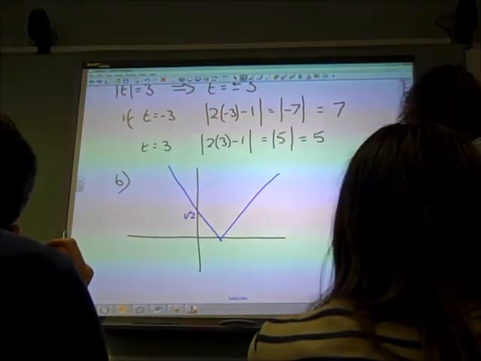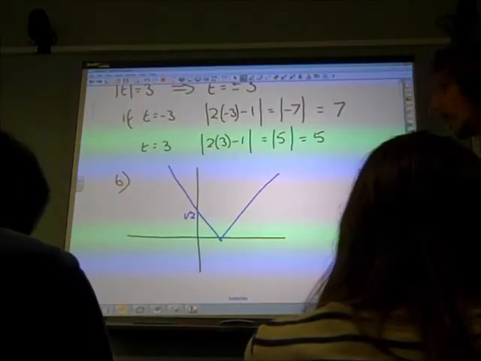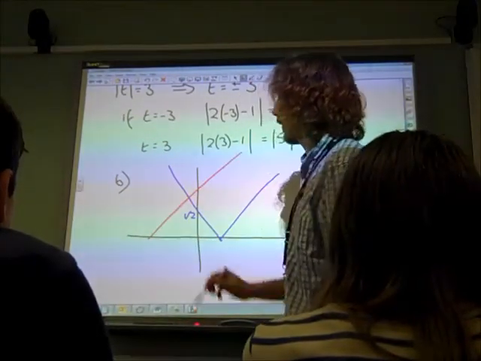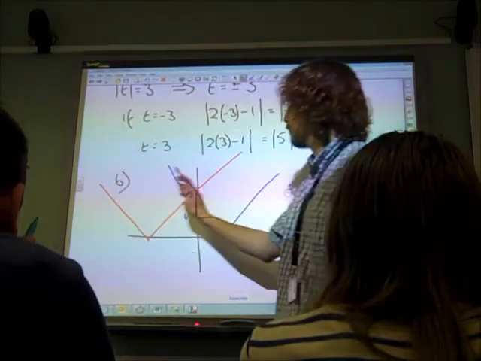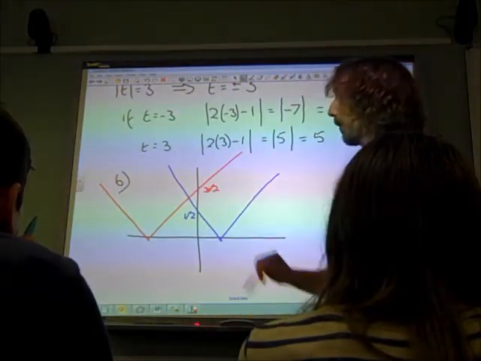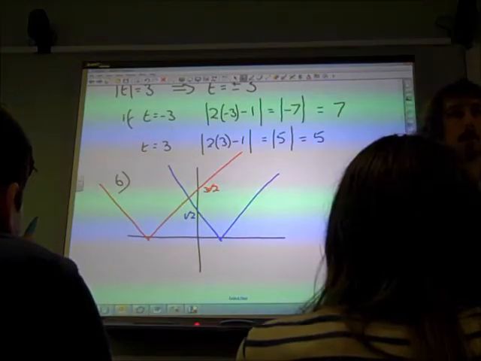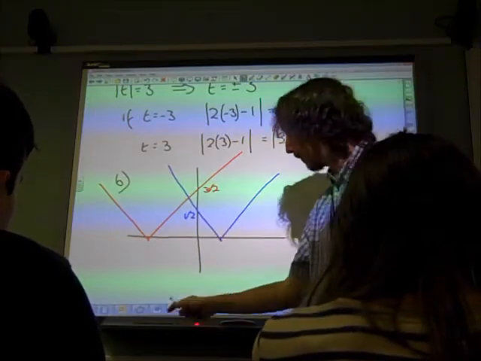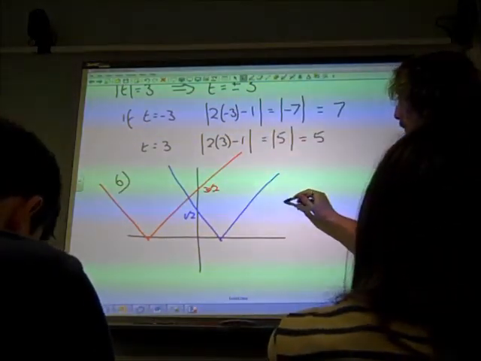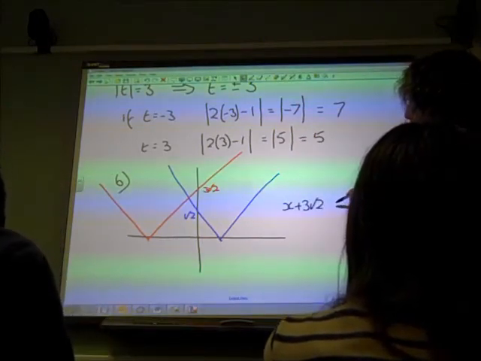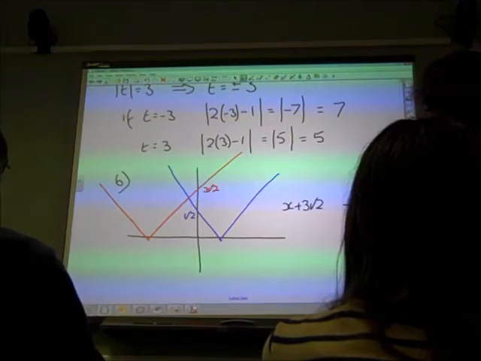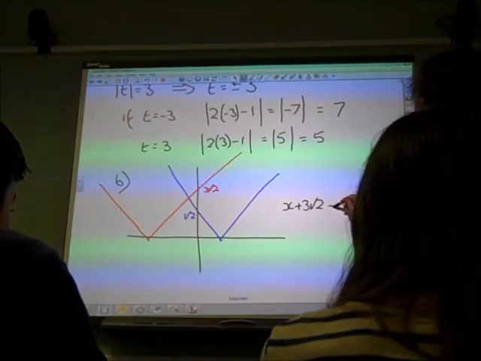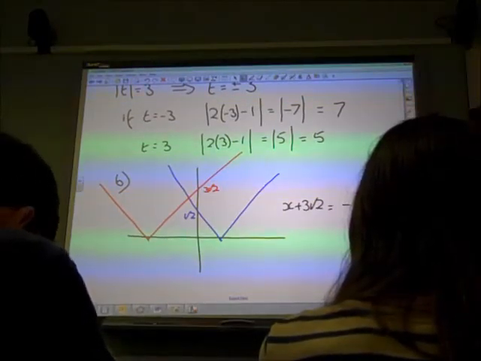There's root 2. And the other one is x plus 3 root 2, so that would cross at plus 3 root 2. It would be the same gradient though, so these branches are parallel to each other. That's 3 root 2 there. We want to find the point where they intersect. There's clearly only one point, and that point is where the positive branch of this graph meets the negative branch of the other graph. Let's find the point of intersection first and then deal with the other bit. So we're looking at that.